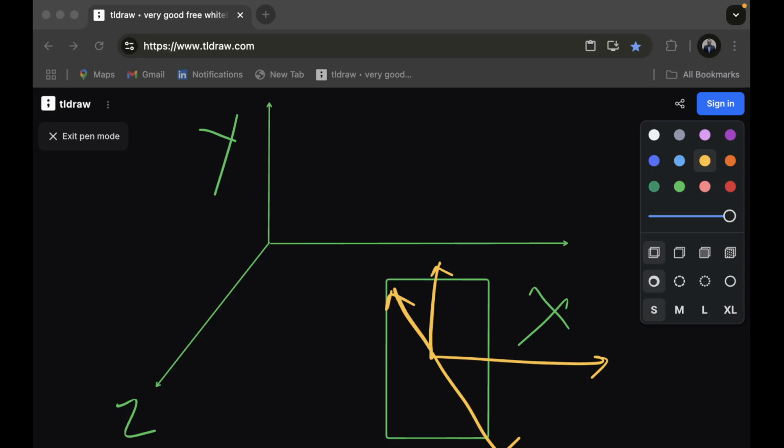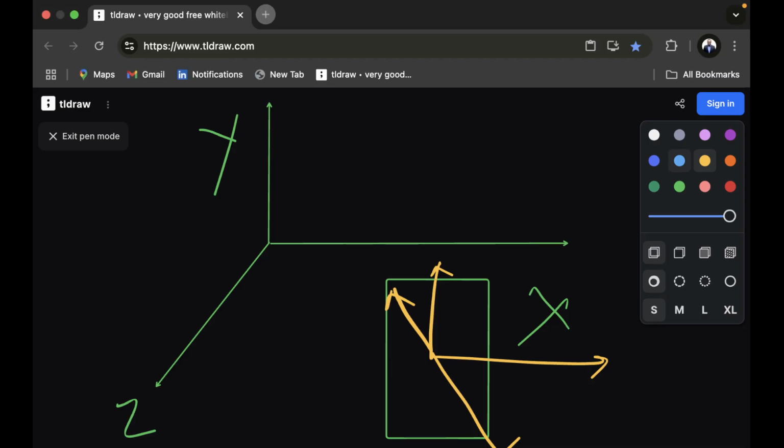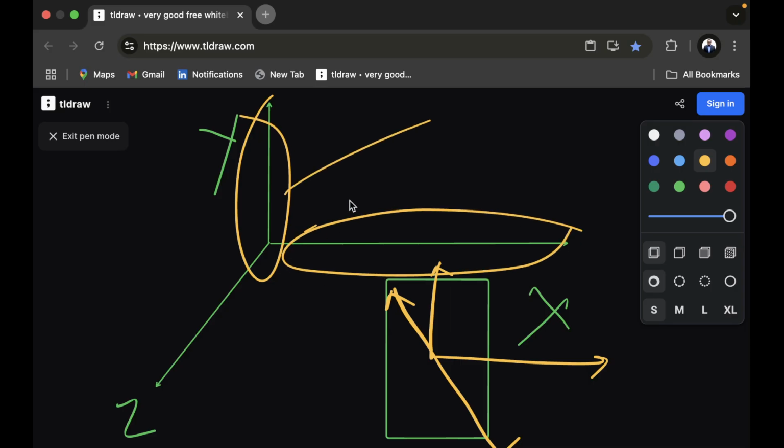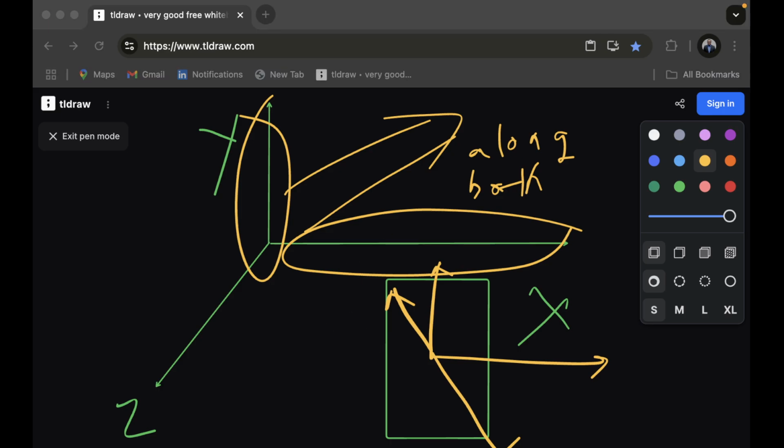Now if you go in z axis, the free axes that we have are y and x. So the alignment can be done along both, because the element can move freely over here, right? Z is fixed, so you can move it along both.